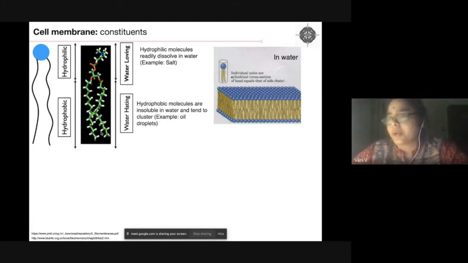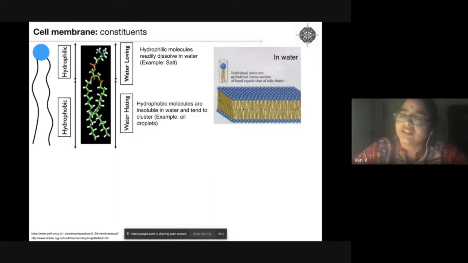Because, as you can imagine, if you take water-loving things and add them to water, they dissolve in it. Basically, they distribute themselves. If you take things that don't like water, they tend to come together, like you can imagine oil droplets, right? This very, very simple behavior of molecules as their response to water gives rise to very interesting things. So suppose you take a bunch of these things and drop them in water, they can form all kinds of structures.